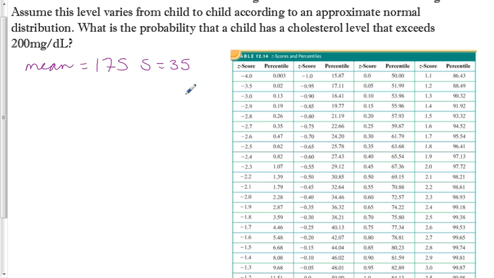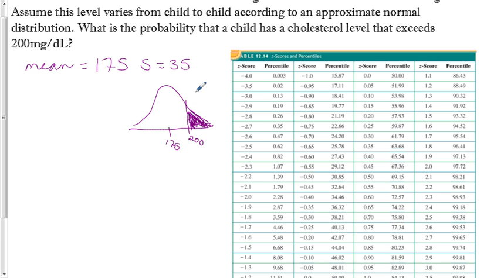Now, in order for us to calculate this, let's draw ourselves the normal curve to get a little bit of a visual of what's happening here. So if our mean is in the center, and we want to know what's the probability that it exceeds 200. 200 is right around here, exceeds with shade to the right. Now remember, the probability is always the area under the curve when you're dealing with this type of distribution. So the probability of it being greater than 200, exceeding 200, is the area of this shaded region.